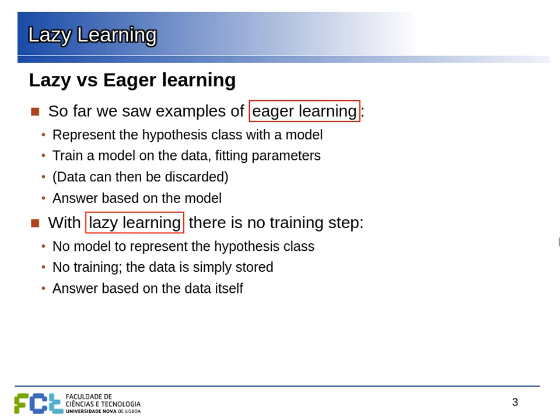These are examples of eager learning. We are doing all the work first and trying to get everything as tidy as possible at the beginning. So we represent a hypothesis class with a model. We train the model on the data. Then we don't need the training data anymore, because now we're only going to classify new points. And we answer each question based on the hypothesis that we fit, on that adjusted model.